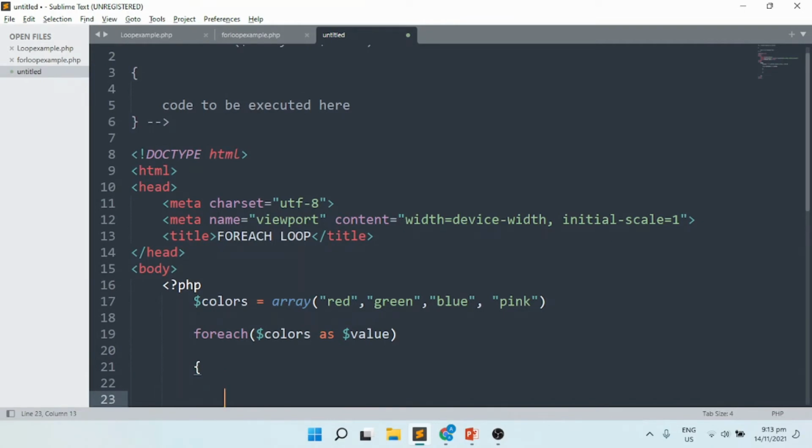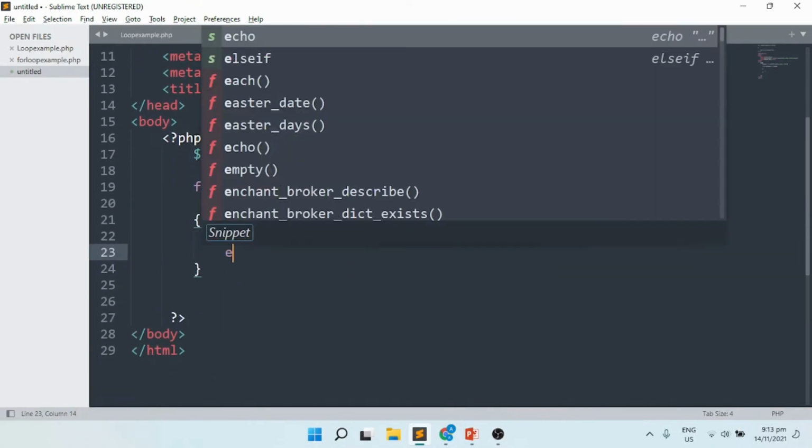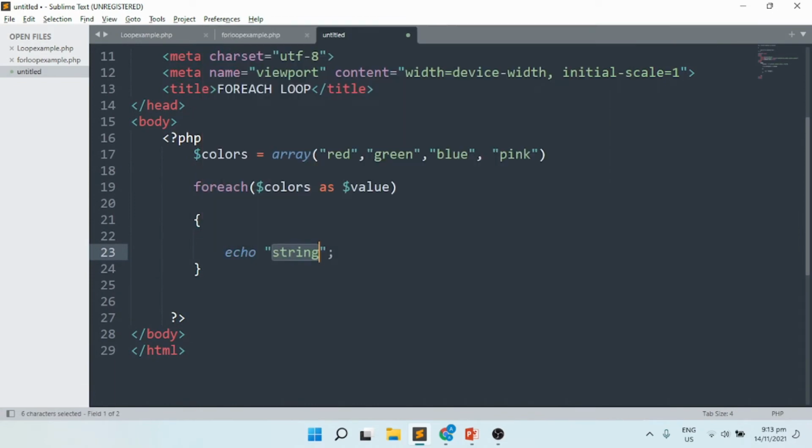I'm going to print using echo followed by the value. Then I'm going to make use again of an echo, but this time I'm going to print out a BR so that I will be moving to the next line. And finally, we're going to save this one.